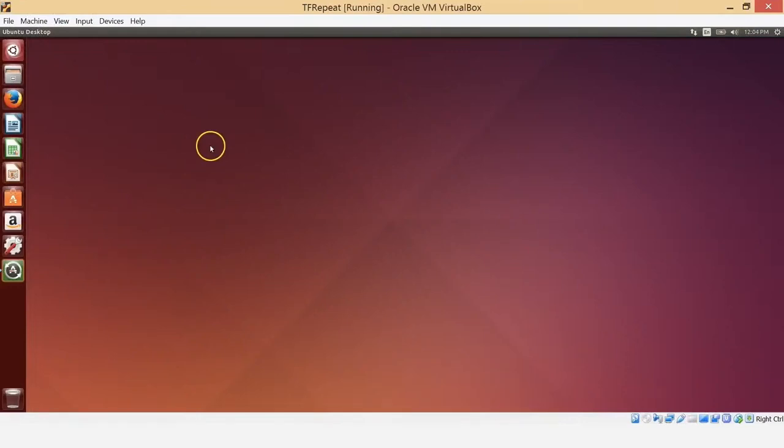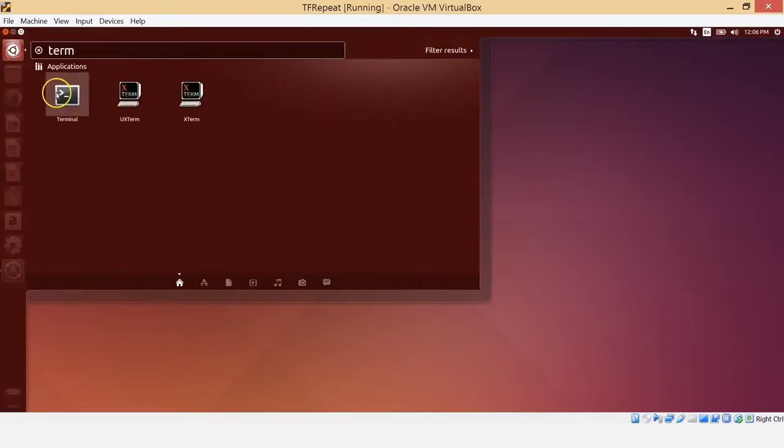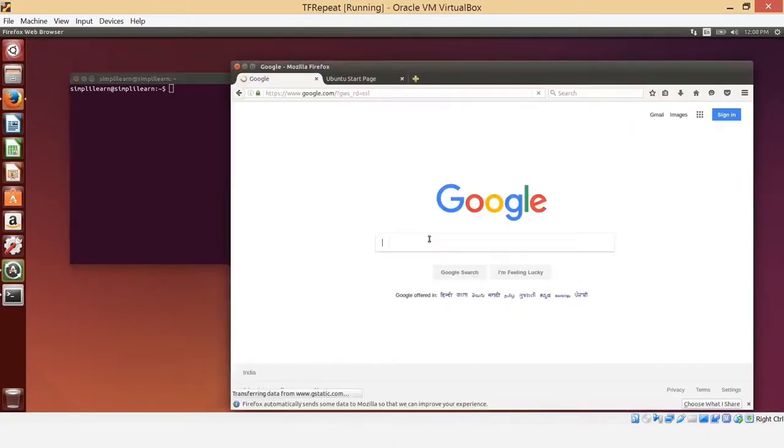This is our Ubuntu, and let's get a terminal started here. All right, so we started the terminal, and then we'll also go to the Anaconda website because we need to download and install Anaconda. So for that, you need to go to the Anaconda website. You can just open a browser and Google, and you will find the Anaconda website.